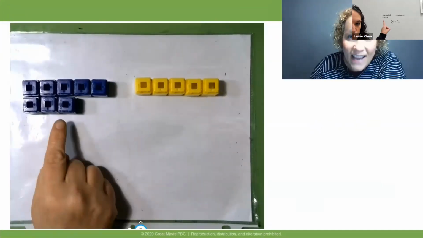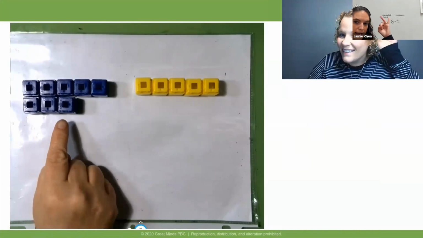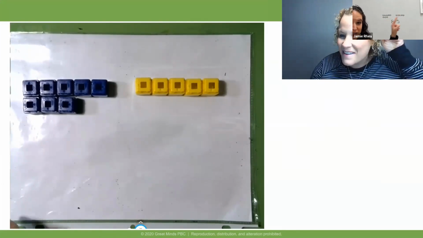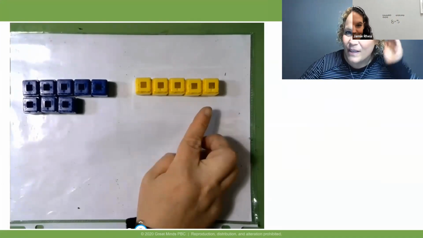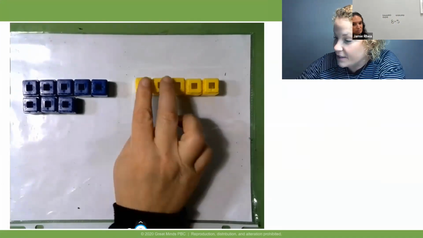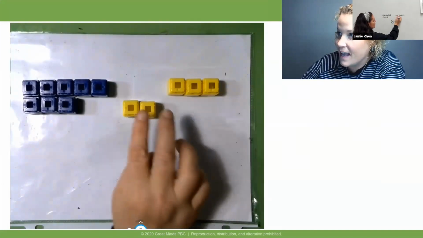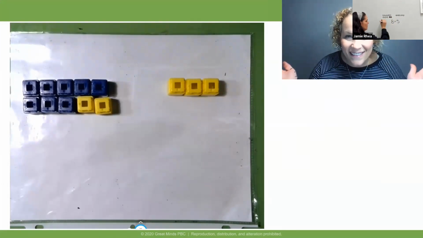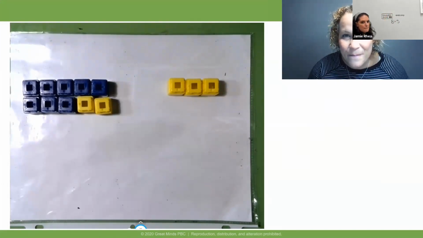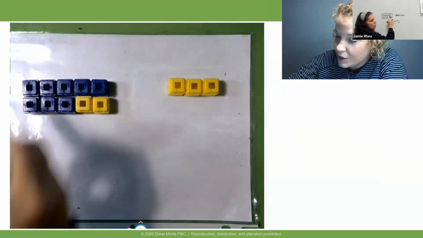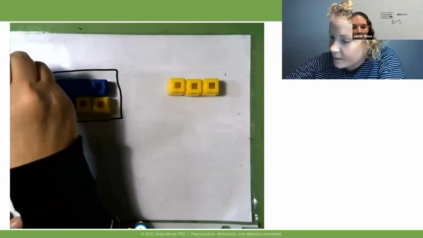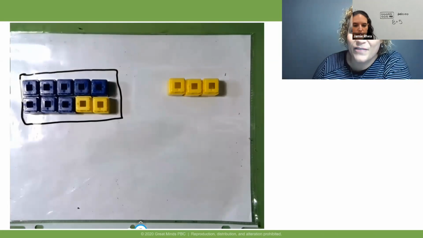How much does 8 need to make 10? Think 8, 9, 10. 2. We need 2 more. And where are we going to get 2 cubes? We'll get that from our 5 friends. From the 5 cubes. So let's break apart 5 into 2 and 3. I'm going to mark out 2 here and bring them over here. Slide them over to make 10. Here's my 10. Slide your cubes over. I marked these out because now that we've made 10, let's draw a frame around it, to show we've made that nice friendly number.